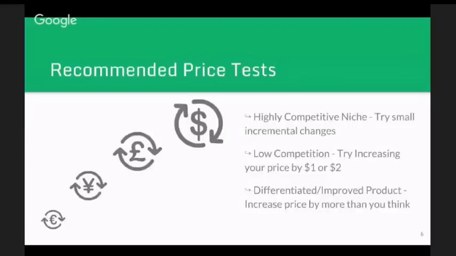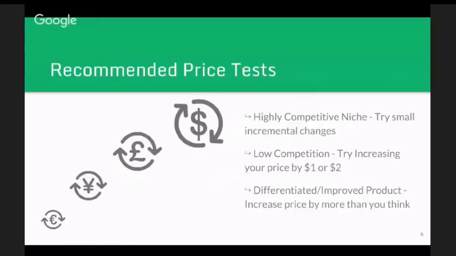Through all this data and all the tests that I've run, I've come up with some general rules of thumb that you can use to help you get started on your first split test. But at the end of the day, what I've also found is it always depends on what niche you're in, how many competitors you have, how price sensitive people are for this specific item, and so forth. But you can use these general rules of thumb as a good place to start testing.